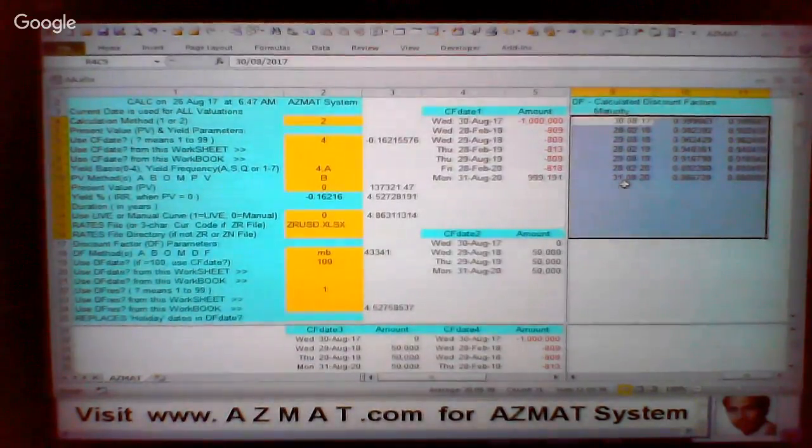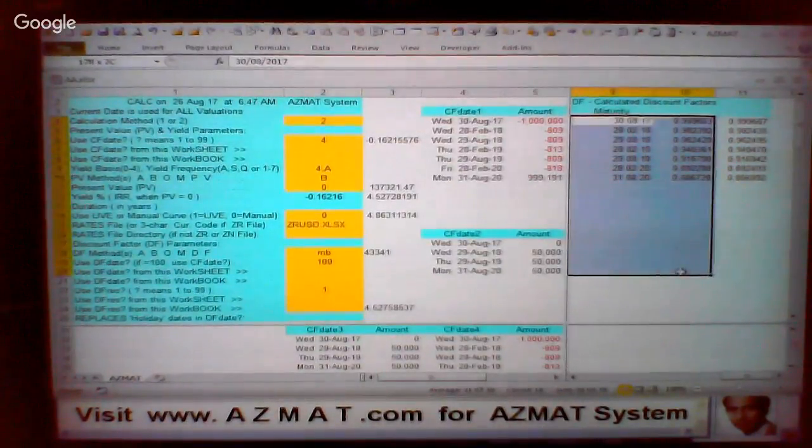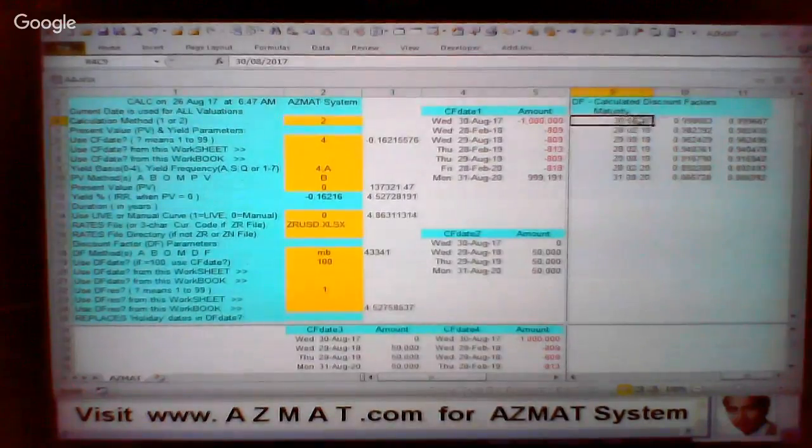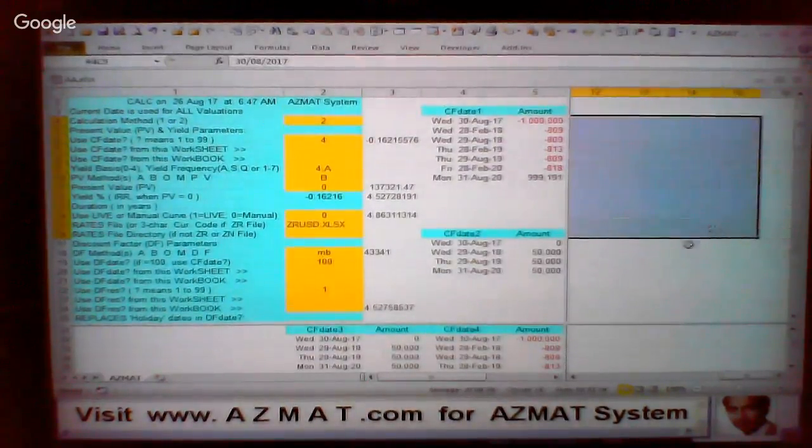AZMAT System basically either generates the dates if you enter 0 in the DF date, or uses your specified dates. So the discount factor result will always be a minimum of 2 columns and a maximum of 6 columns. So, right?